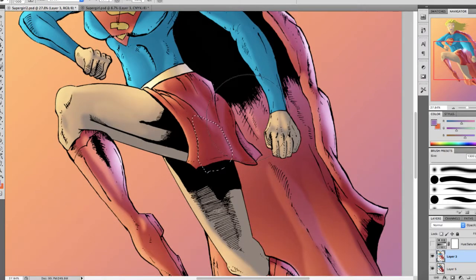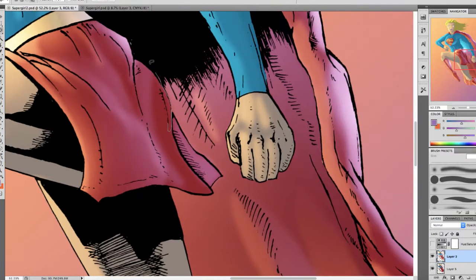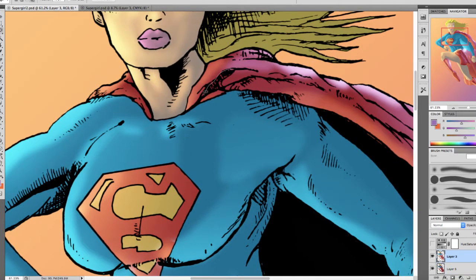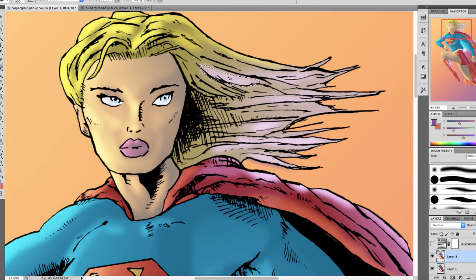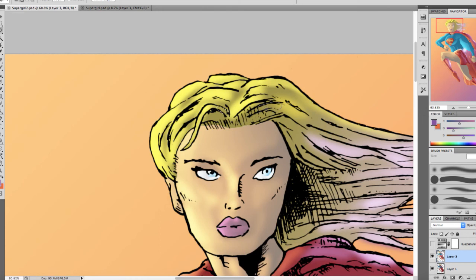I knew I wanted that behind her, so that's how I started, but if your client or the scene in a script or something like that has a specification for a time of day, pay attention to that first and then incorporate that. Now the purple I'm using here in the hair is a little bit different than the one I've been using on the rest of her body, and that's just to complement the yellow color more. And this is adding more highlights to the hair, but because you're using a cooler color, it's implying shadow more.